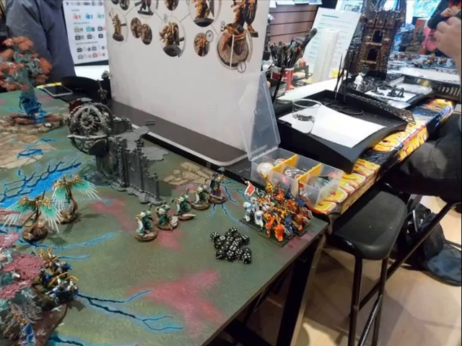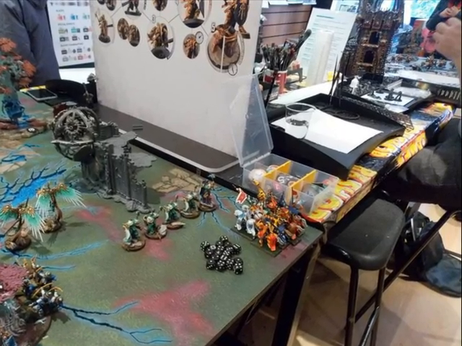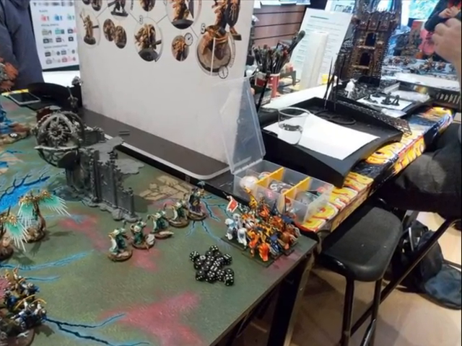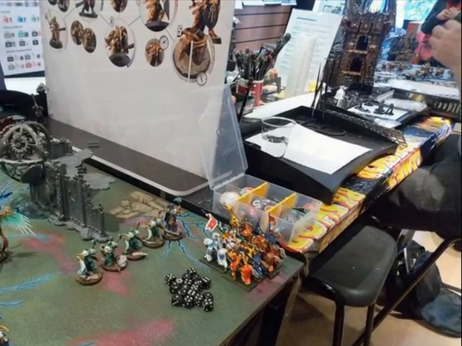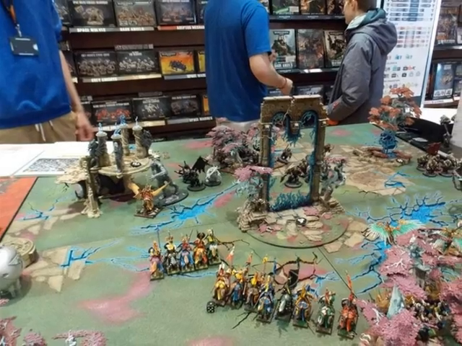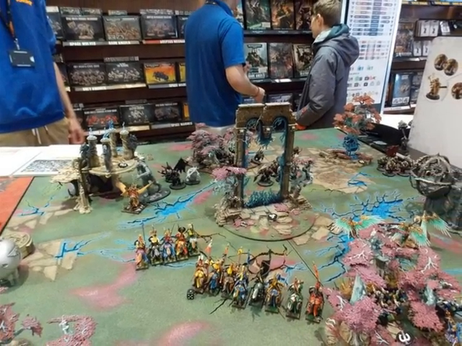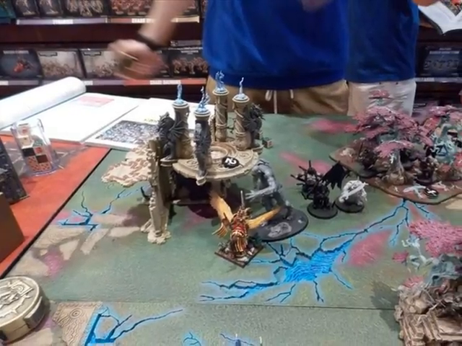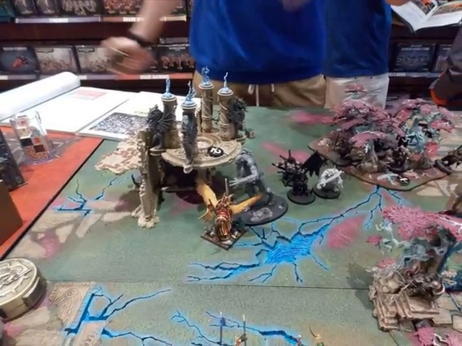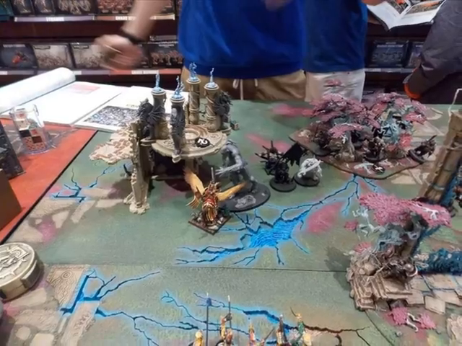And of course, I don't know where the objective will fall in turn 2, so I need to be a little bit spread and to be ready in case it's falling in any of my positions of my deployment zone. And this is the other flank again. And here we see the combat between the Giant and Lowen Leoncoeur.